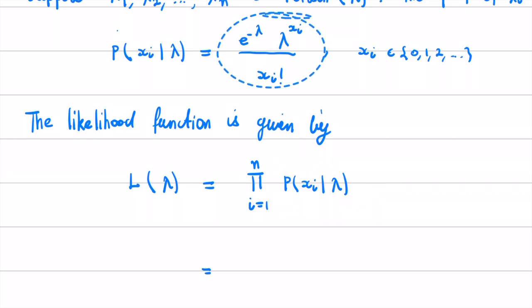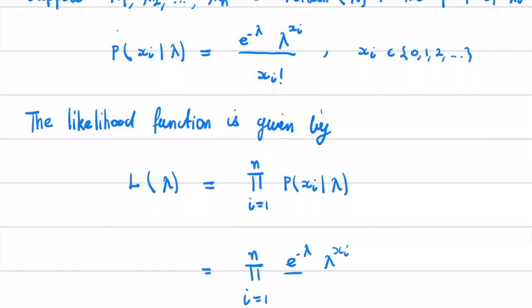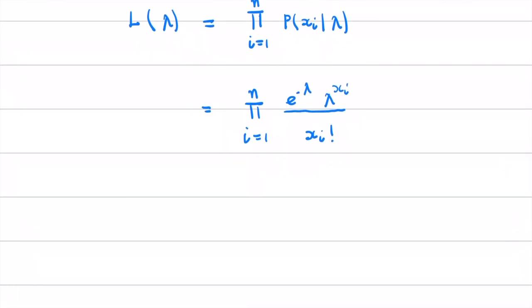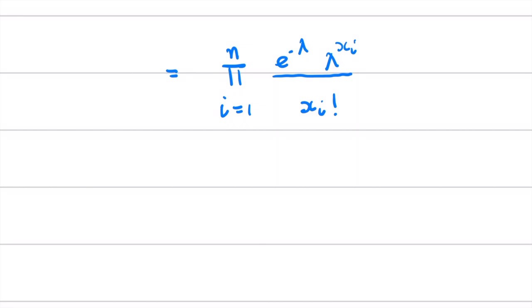And now what we've got is this particular function up here. We've got the Poisson PMF, so we're going to substitute that in. So that gives us the product from i equals 1 to n of e to the negative lambda, lambda to the xi over xi factorial. Now I'm going to do a bit of simplification here, not much, but enough. The first thing we're going to note is that it's all in product. So because it's all multiplied together, we can actually individualize it. And when I say individualize, I mean the product of these together, the product of these together, and the product of these together.